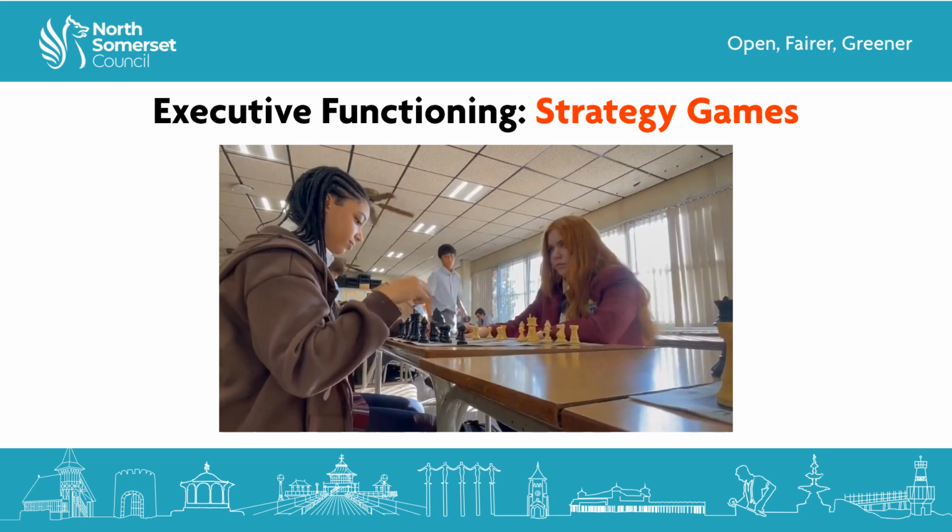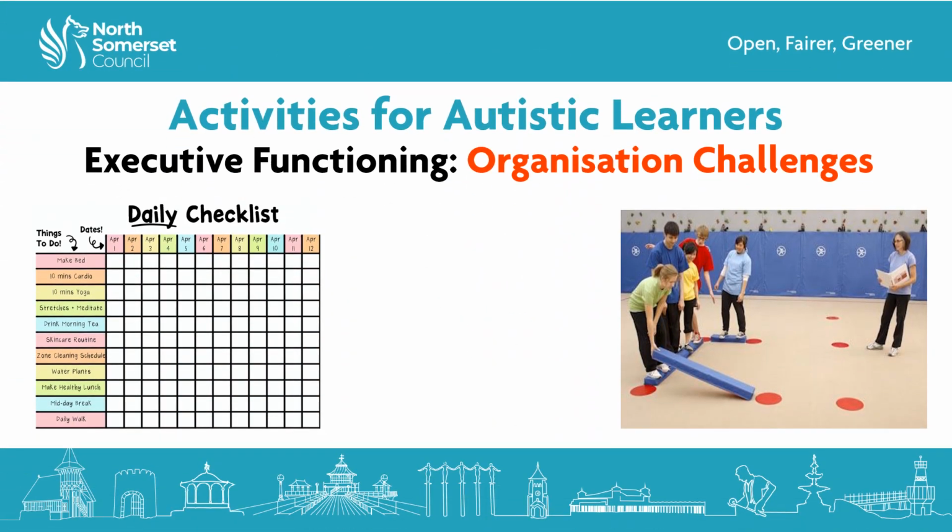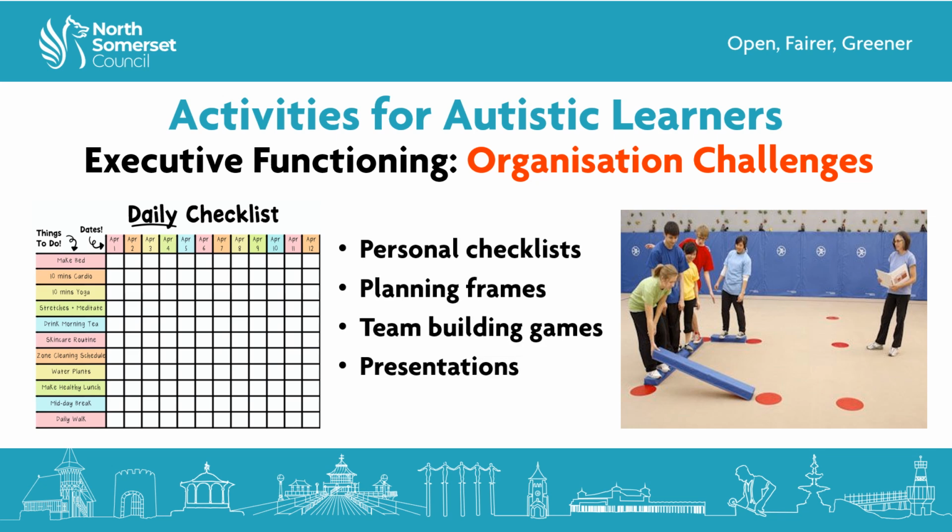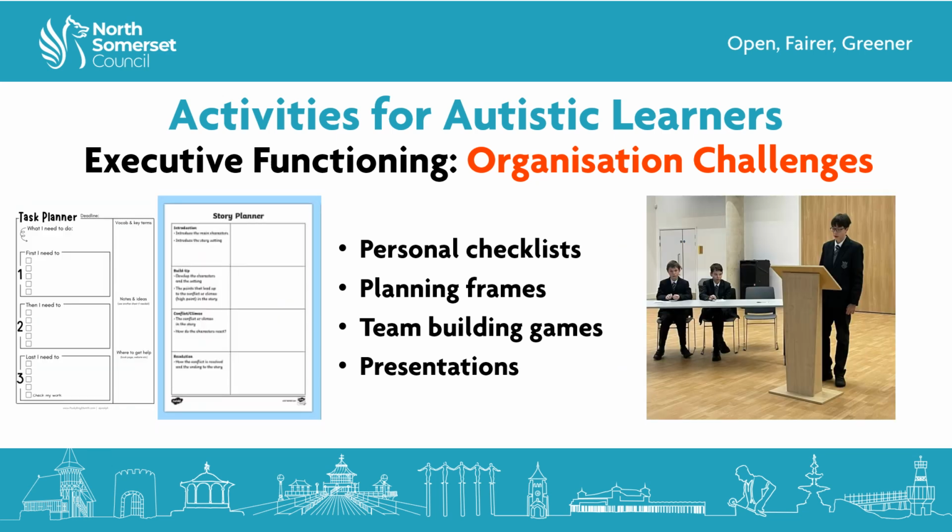Next, we can help young people with social communication difficulties develop their organization and time management skills using daily and weekly organization challenges. A very common method for this is providing students with personal planners or checklists. We want to support a gradual increase in their independence using planning tools, so we might start by filling out, say, all the materials they will need for food tech lessons and asking them to tick each box before gradually asking them to write their own checklists. We might even ask autistic students to prepare a presentation for their classmates. Planning the content, rehearsing, and sticking to timings is all great practice for a young person's organizational skills.